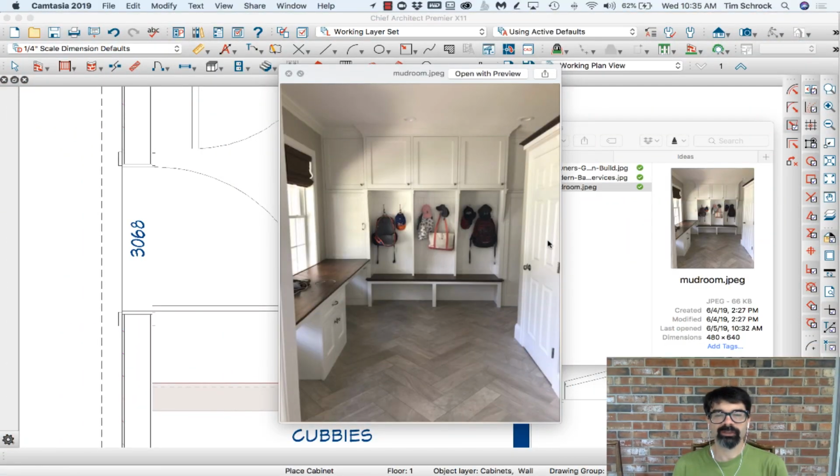So on today's video, I want to show you how I am going to model this set of cubbies. There's several different ways. You'll notice we've got the upper cabinets. They're all facing the same direction with the doors. So we could do one set of cabinets up above.